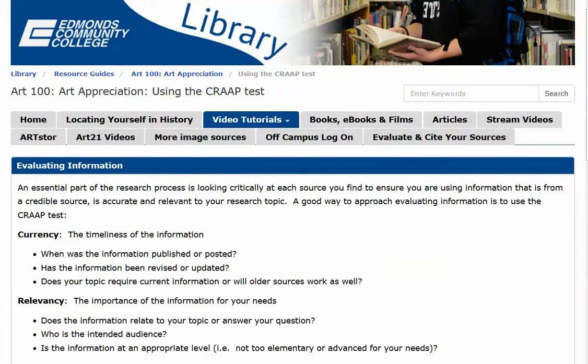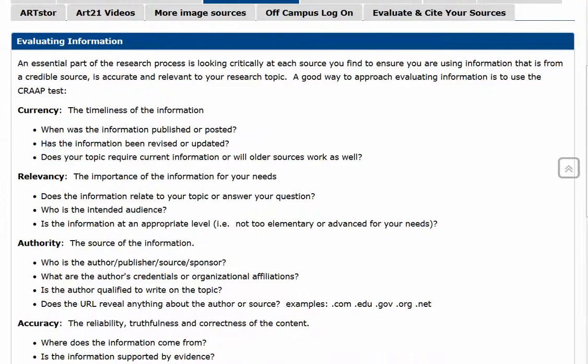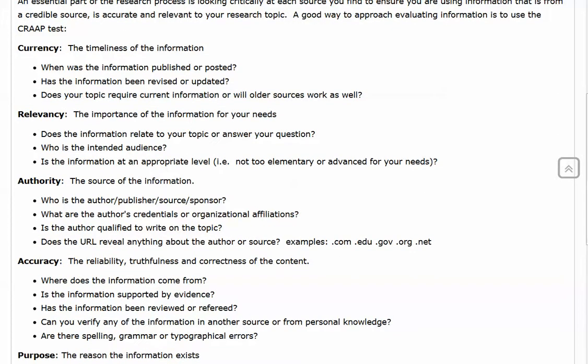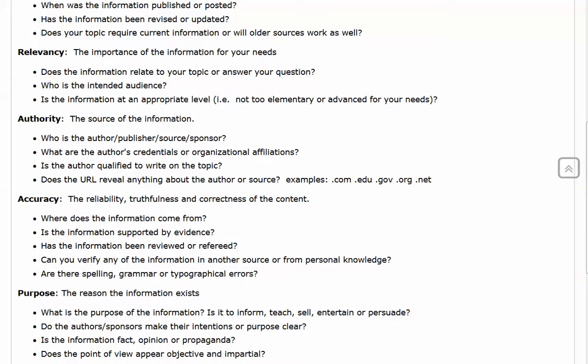in helping students evaluate information that they come across, and that is called the CRAP test. C, R, A, and I add an extra A, and P. And this kind of sketches it out for you. The C stands for currency, what's the date of the information. R is for relevancy, how important is the information to what you actually need for the kind of research you're trying to do and the information you're looking for.